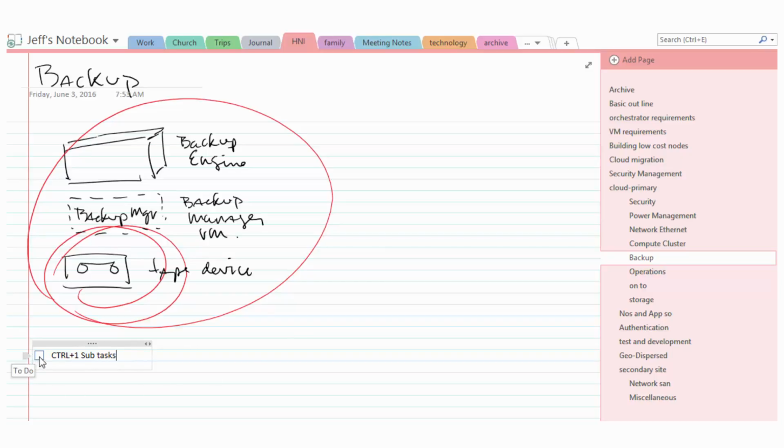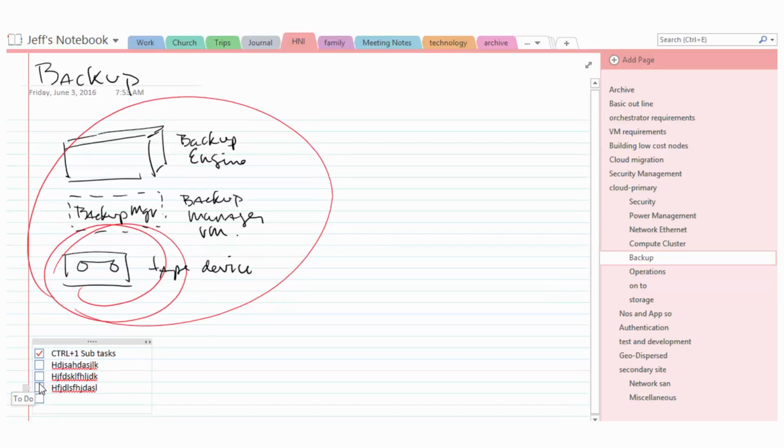When the other person comes in and clicks on it, let's say you're assigning it to somebody else, it then shows as a check mark. This is a very easy way to track tasks among team members in a OneNote type of format. And then everybody, when they're done, they can click. Once another person clicks, their initials will appear here to the right of the note, and then this will turn black or bold.